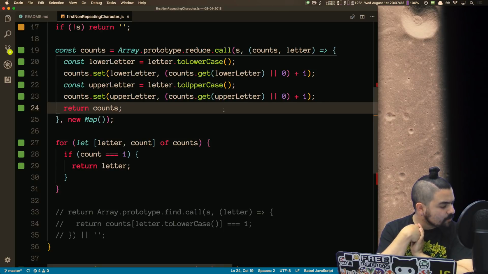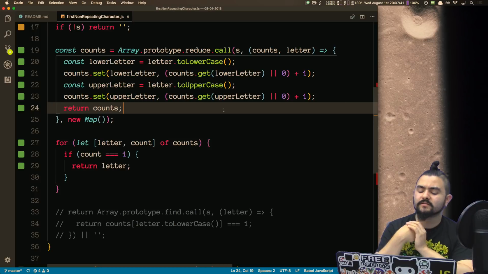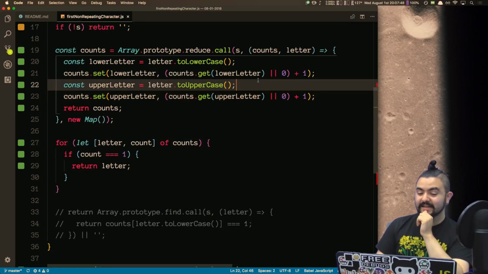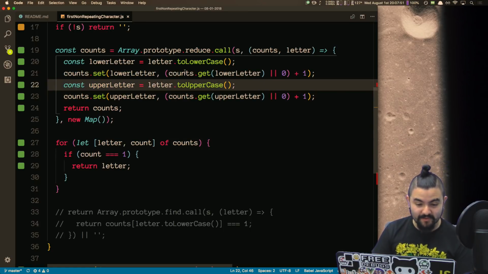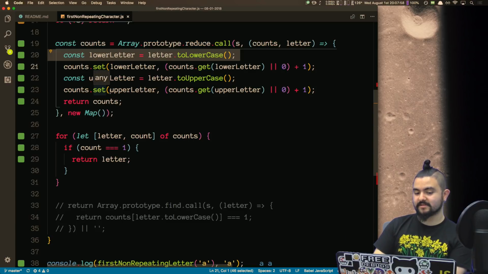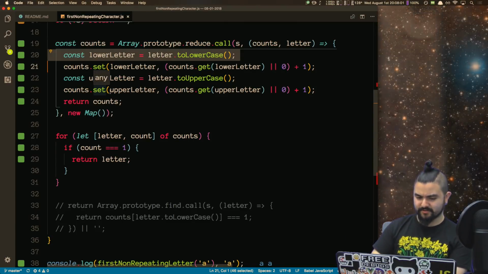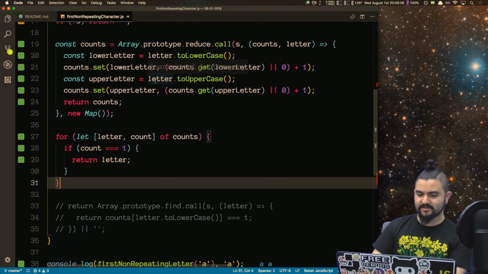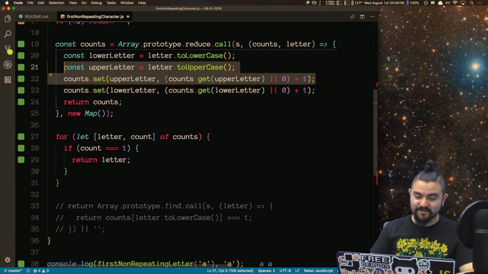And then JT is saying, or you could just switch the case if the entry already exists. That way you know the first is upper or lowercase. What do you mean? I'll be honest, it's really hard for me to think about this right now. So now we're always storing both. But do we need to store it as upper first or lower first?